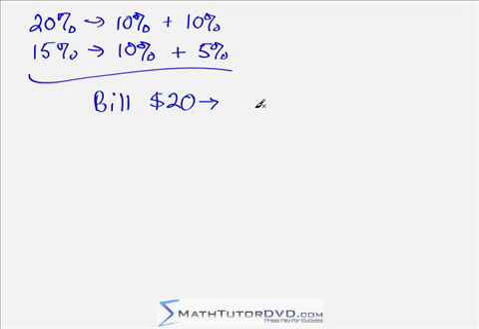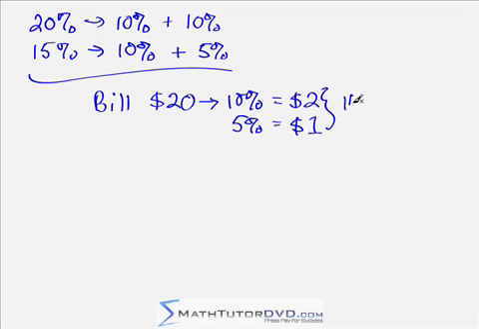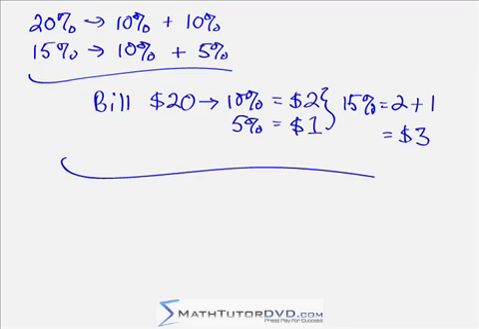And how do I do that? To calculate 15%, well, first we calculate 10%. And 10% of this is $2. And I just taught you how to do that. You move the decimal place here. What would 5% be? If I take 10%, that's $2. 5% is $1, because I just take it and I cut it in half. So this is a great way for you to know how to calculate 5% of something. You just take 10%, you cut it in half. So in order to find what I really want to know, which is 15%, all I do is take $2 plus $1. So the final tip is going to be $3 for a 15% tip on $20.